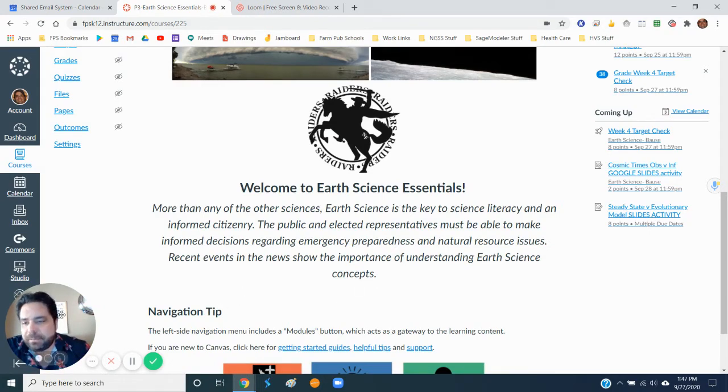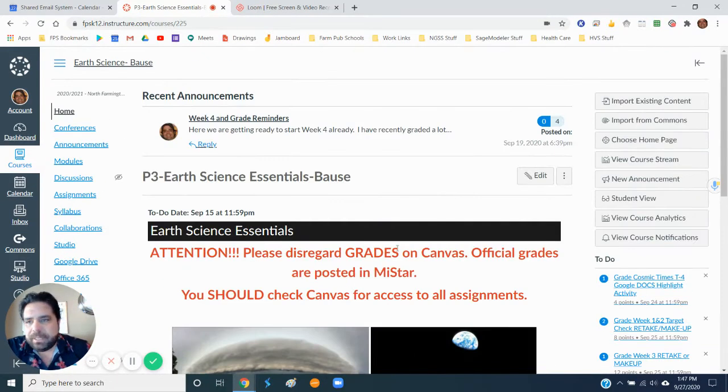Okay. All right. So here we are. This is my Canvas classroom. This is the home page. This is pretty much what students see when they come to my homepage. This is the teacher version of it, but it's still pretty comparable. The left-hand menu, all these little blue links, is where they're going to access quite a bit of the information they need. The students have a to-do list over here, just like the teacher does.